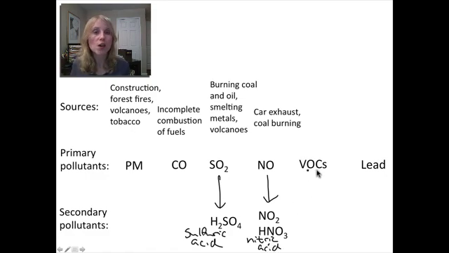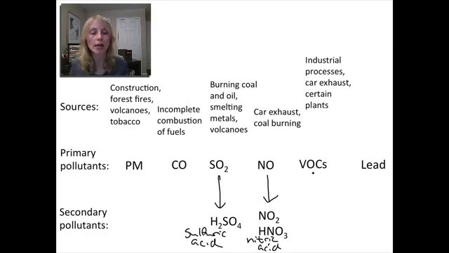Our next pollutant are VOCs, volatile organic compounds. This is a pretty big category of air pollutants. They can be various natural molecules or formed from industrial processes. Industrial processes, car exhaust, and certain plants naturally emit volatile organic compounds. These are organic molecules that can diffuse through the air. Many VOCs that result from industrial processes can cause cancer, immune system damage, even blood disorders. They can be quite dangerous.